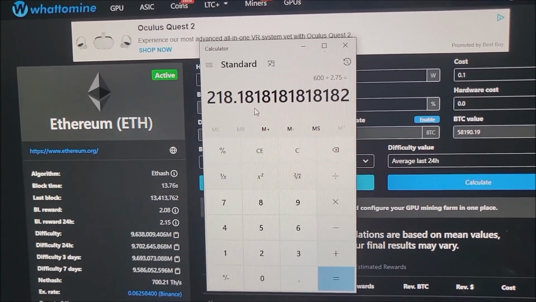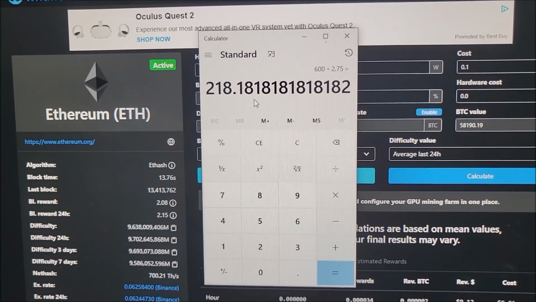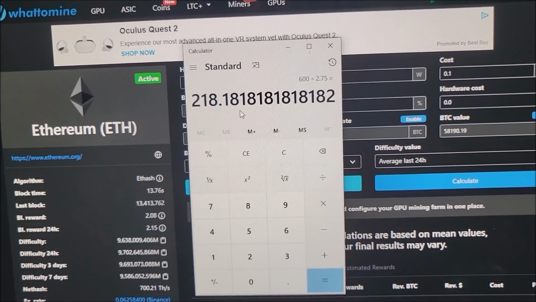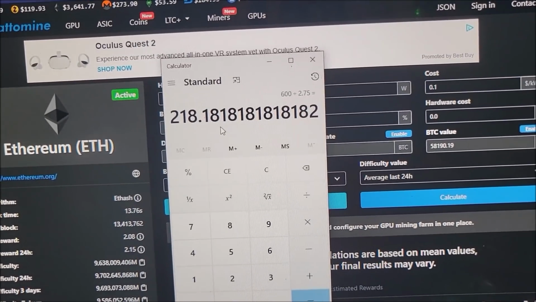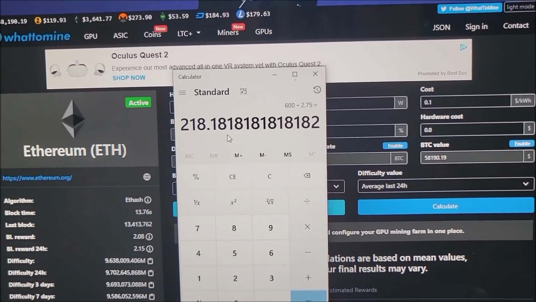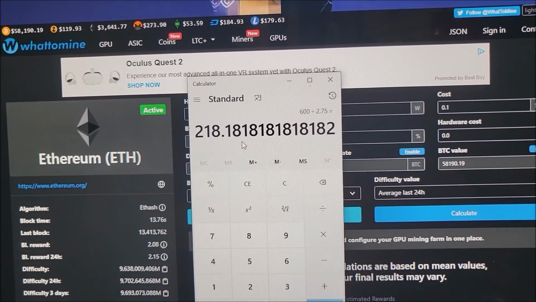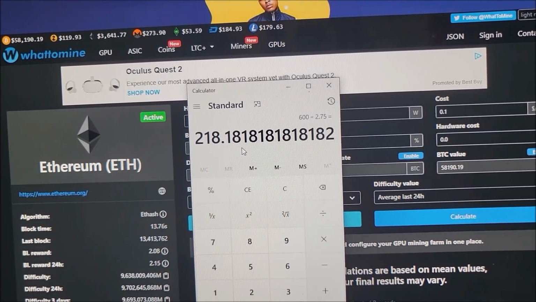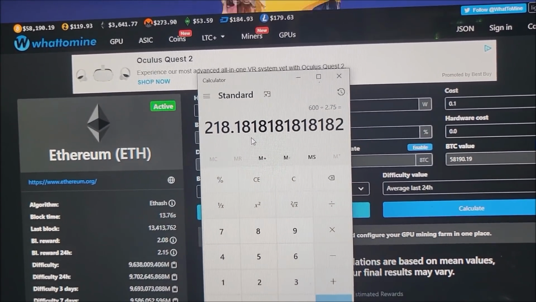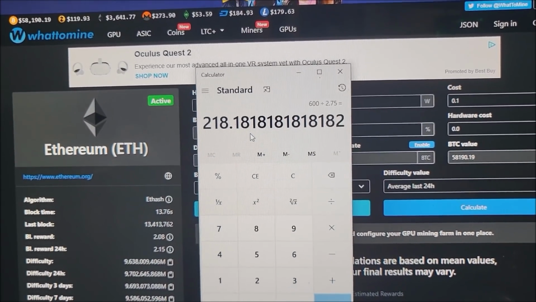So would I do it again? Maybe, depending on what card it is. Will I go after these aftermarket water-cooled cards? Probably not, because I don't like the setup. There's too many wires. So I'd probably avoid that on the next one and just go for a normal air cooler card.